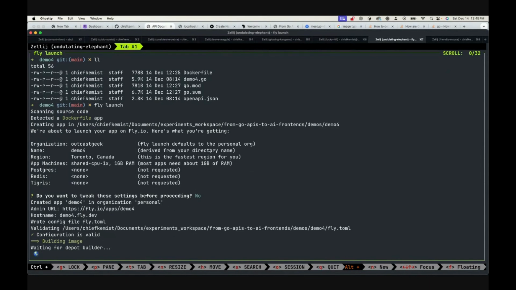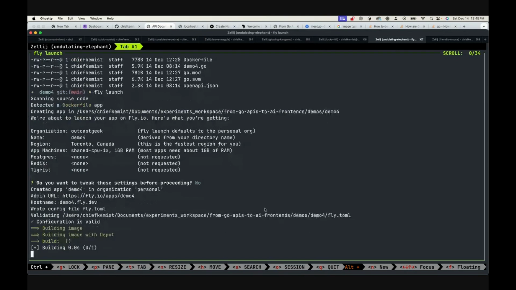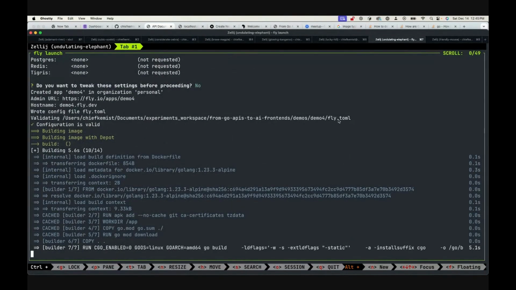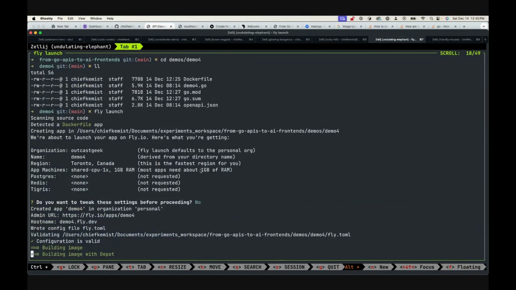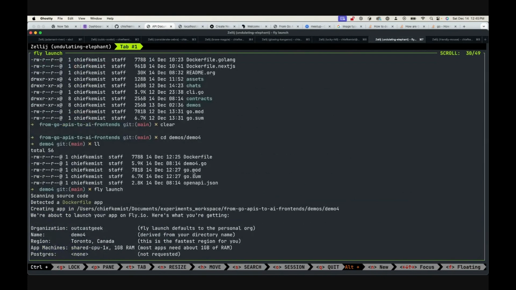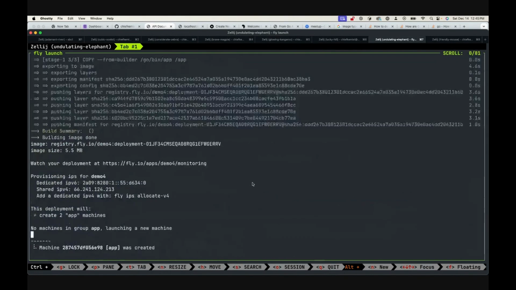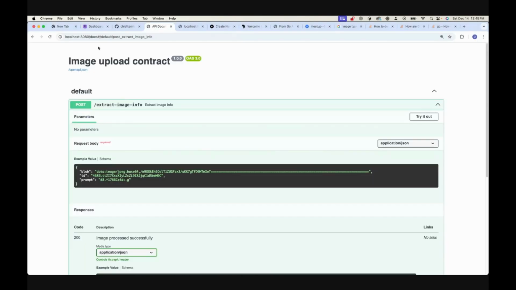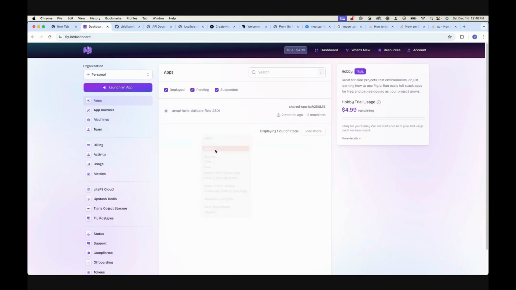So what happened is that it generated a config file for fly called fly.toml, on the fly. I mean, it's a lot of flies. It's a coincidence. And then once it generated that fly.toml config file, it also took care of uploading the application into fly.io. And then from there, it triggered the CI build. And then it sends us back the build logs over here. And I think we can probably see that.